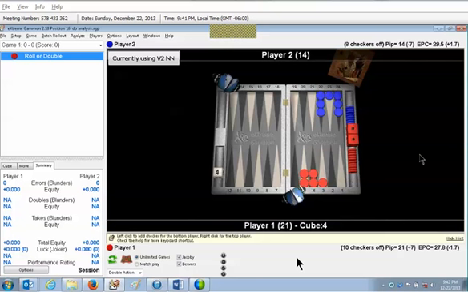A problem came up in the Chouette the other day. You can see that red is on roll holding a 4 cube and is thinking about whether or not to redouble to 8. And of course the question is, should he do that? And then the question is, if he does redouble to 8, does blue have a take or pass?